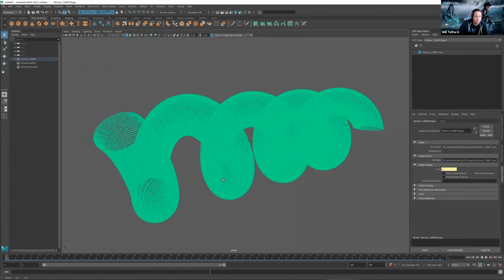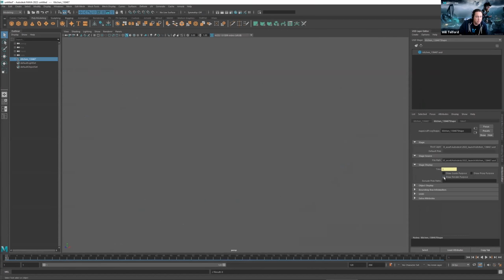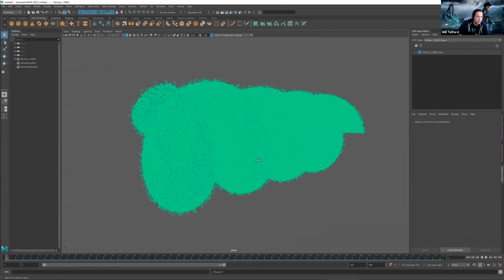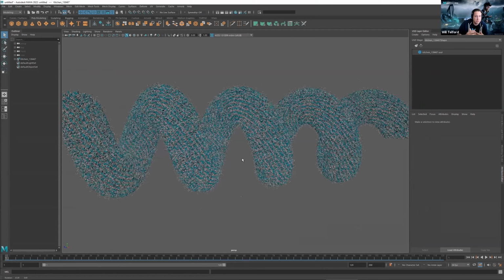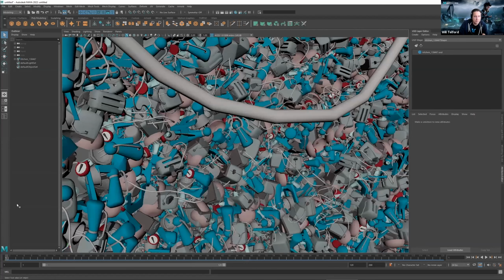You'll notice the proxy version loads instantly. When I switch it to the render version, I think we have about a 2-second load time to load 138,000 of these objects as point instances. And then you can see the tumble performance and playback speed when we're dealing with such heavy geometry. So extremely, extremely fast. Now, this is a bit of a contrived example.